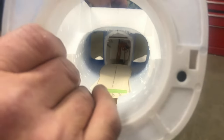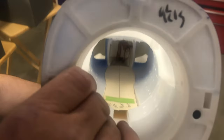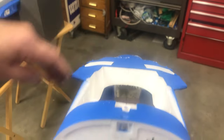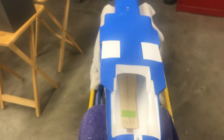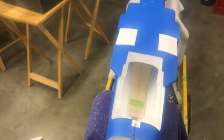If you project a line up, it should kind of match up to the outer shape of the inlet in that area right there. So I've learned from past experience to put a couple little pieces of tape down in front to keep it from sliding around while you draw a line.